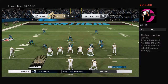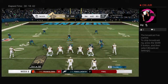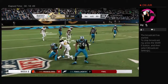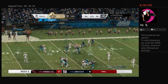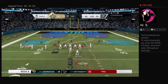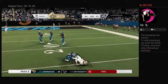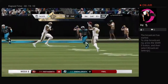So the big play changes the complexion of things. Here's 1st and 10 just outside the 30. From the gun, it's a run for Kamara. And he'll go down at the 26, following a gain of 6. On 2nd down and 4, Winston. That's to his running back. It's Alvin Kamara. And he'll be brought down at the 21, just shy of the 20 in the red zone.